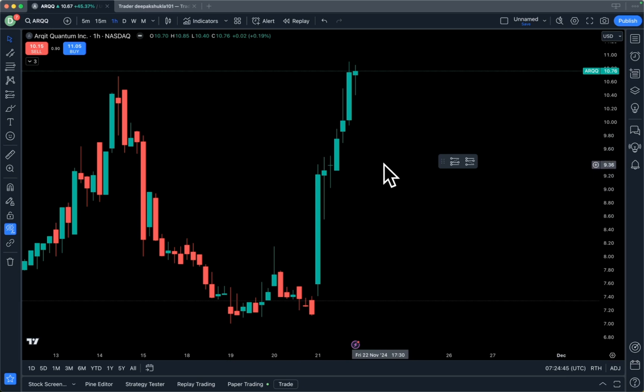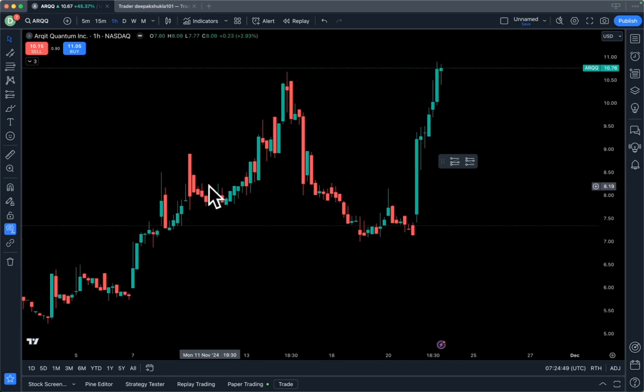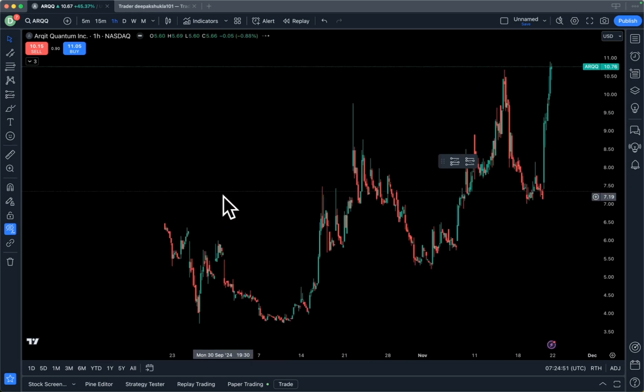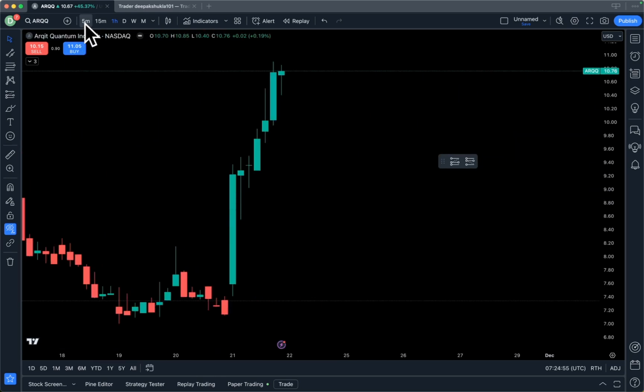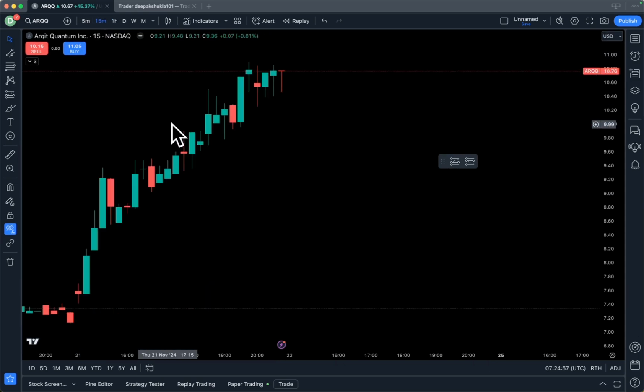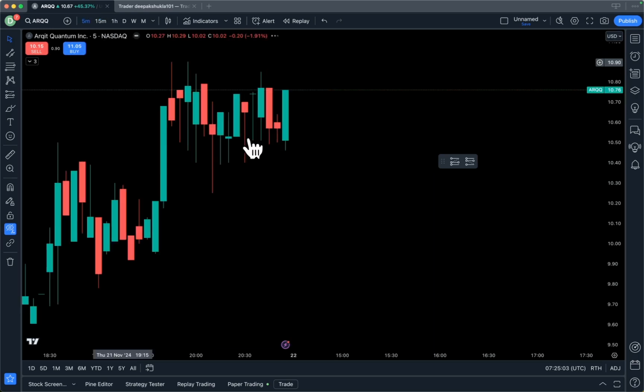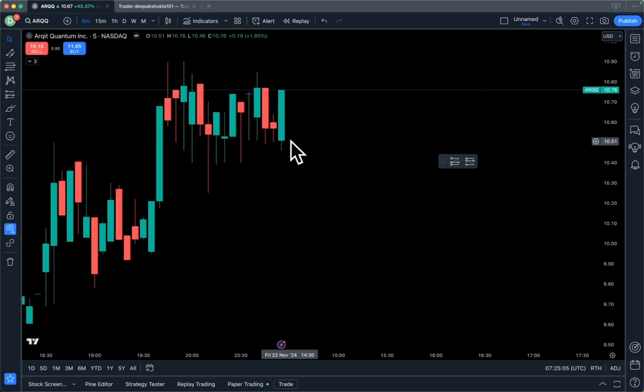So that's a hammer at potentially a bit of a support line. So you could argue that that's going to go down again. So I'd probably wait another couple of candlesticks. Let's look at the 15-minute chart. Yeah, that's going to go down, I think, if we look at that. Find some marubozus though. It's holding a line there, but I think it will go down. So I'd play that. I'd short that stock basically based on what I'm seeing.